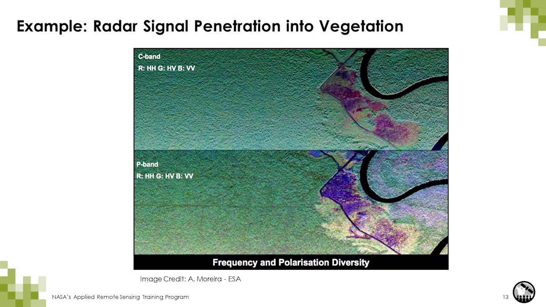Also to note are the purplish areas north of the river. In the P-band image, you can see there are some purplish areas there, and they have different forests. These are areas that probably have different forest structure or biomass. And one final thing to note, if you look closely at the P-band image, you'll notice some road structures on the west part of the image. They extend through the west. And you can't see that road structure on the C-band image.